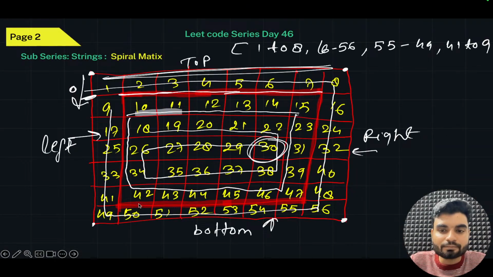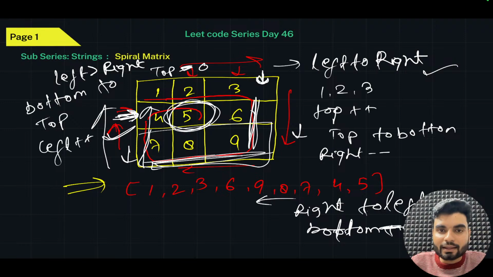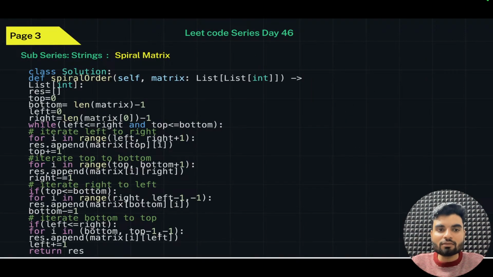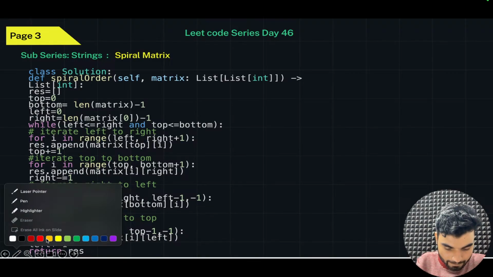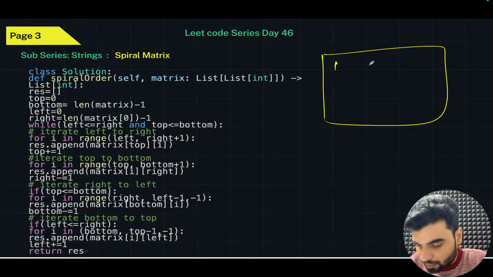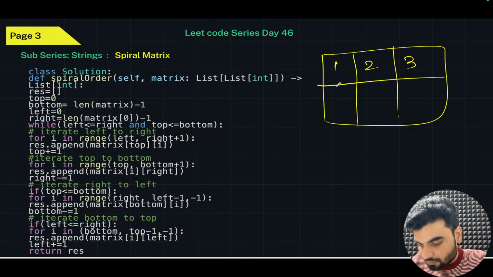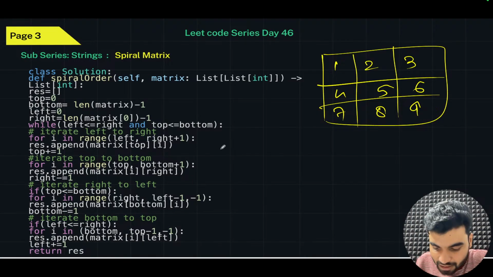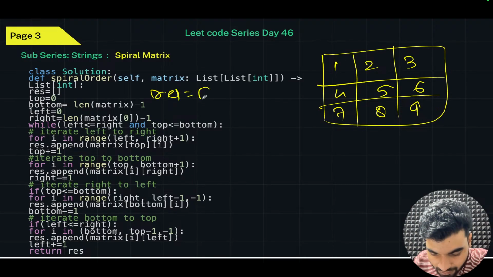Here in the PPT, you remember, I have this thing. Somehow I hope my laptop will work. Look at this: we have 1 2 3 4 5 6 7 8 9. The result we have right now is empty.